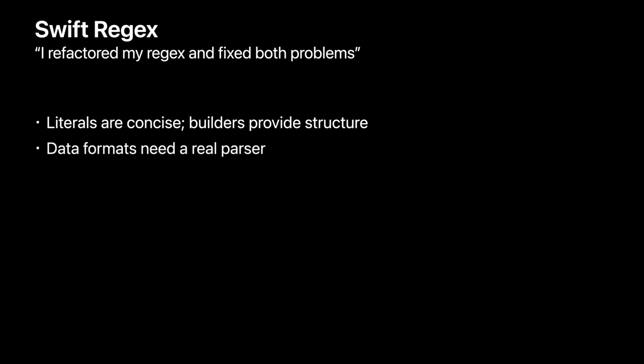Builders give structure, and literals can be used within builders to find that perfect balance. Textual representations for data have become a lot more complicated, and handling them correctly requires a standards-conforming parser. Swift Regex lets you interweave industrial-strength parsers as individual components of a regex. This is done in a library-extensible fashion, meaning any parsers can participate.